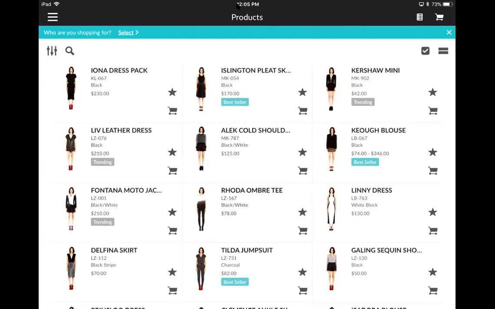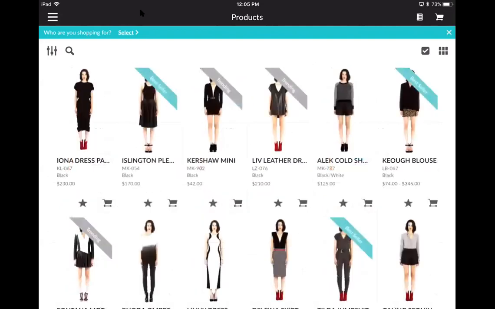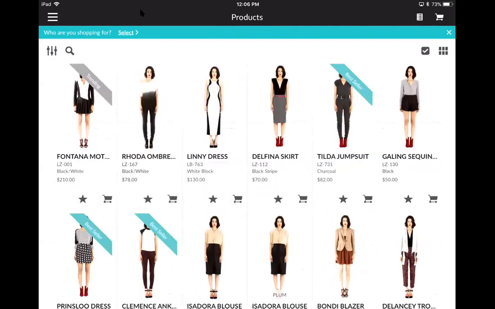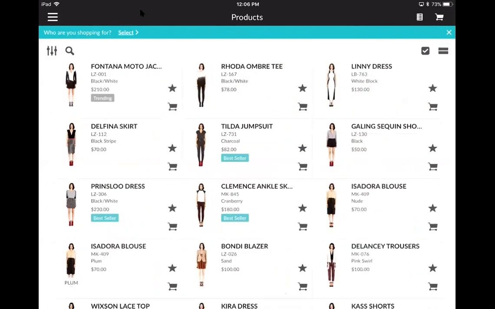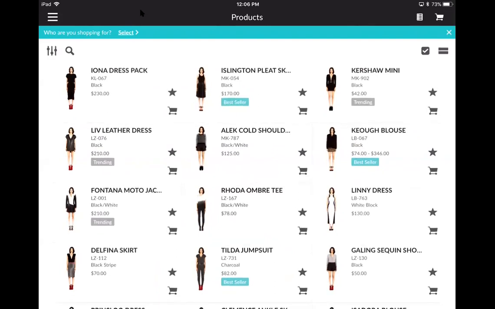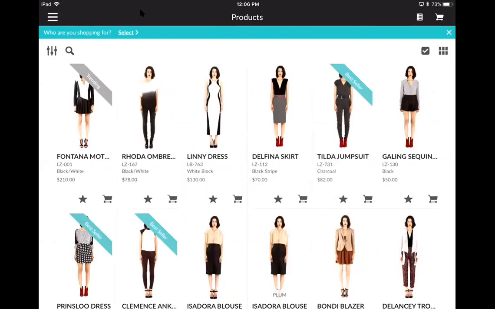What you're looking at right now, just so you know, is an iPad Air. I'm on the products page. First thing you'll see right away is there are multiple different views of how you can look at products. I'm going to tap the top right icon, next to the check mark, which changes the view. I can go into large thumbnail view, what I like to call a card view, where I can see the most products on the screen, or we also have a small thumbnail view.